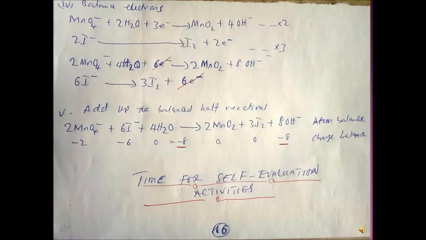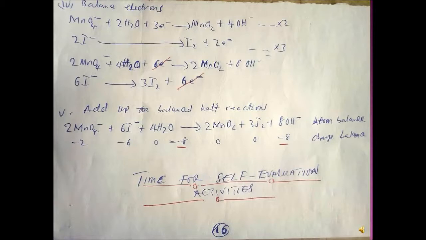You also check the charges. Let's check the charges together now. This is -2, because we have 2 here, and -1 here. This is -6, and then this is 4 molecules of water, which is 0. The oxidation number is 0. There's no charge here. So we have -2 -6, giving us -8. Then let's look at the other side. Here we have 0, because this is a neutral molecule. This is also another neutral molecule, which is 0. Then our hydroxyl ions, we have 8 hydroxyl ions. That means we have -8. So you can see that the reactant side is -8, and the product side is -8.